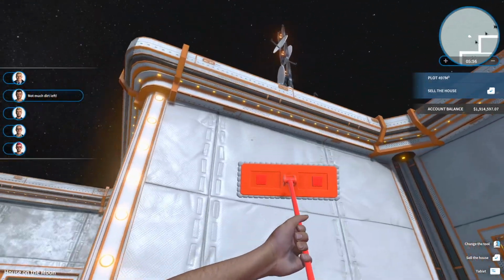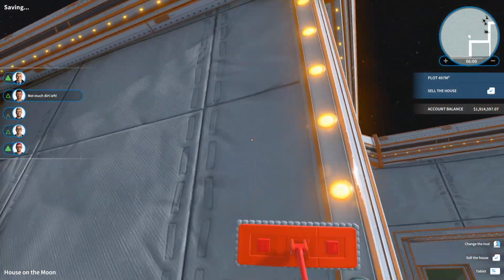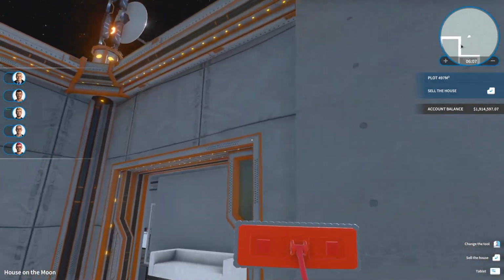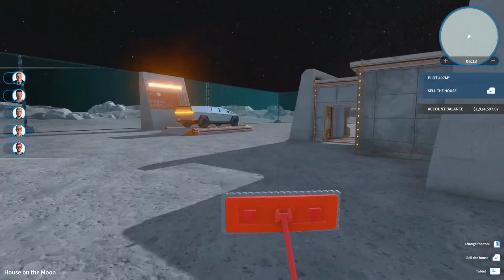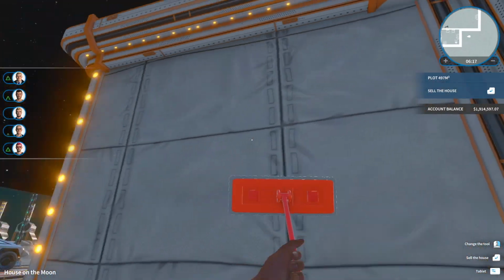Okay, dude, I cannot wait to see how much this thing will sell for. I'm not going to sell it because you can only own one moon house in this game, and I'm not gonna lose this opportunity. I just made the other one my office, but I mean, it's a moon house. You don't get a lot of moon house opportunities. I don't want to squander this.